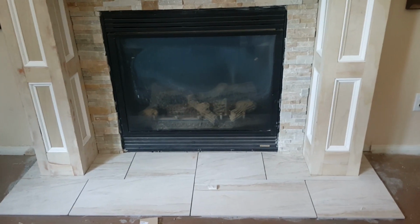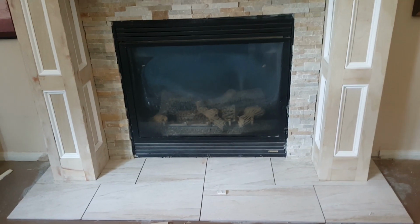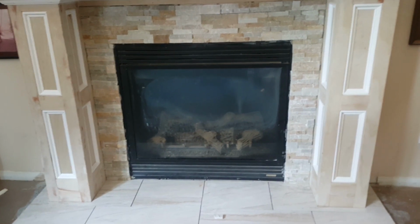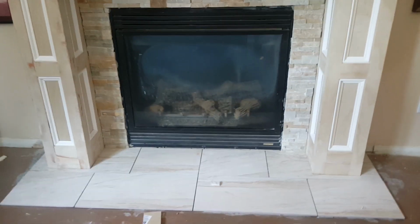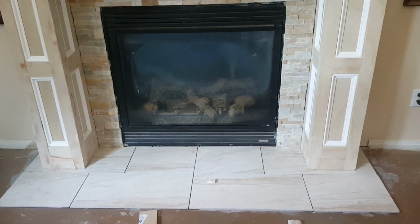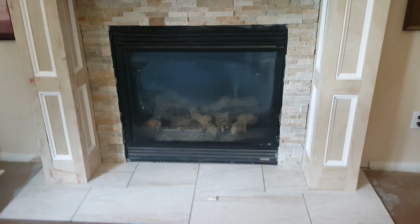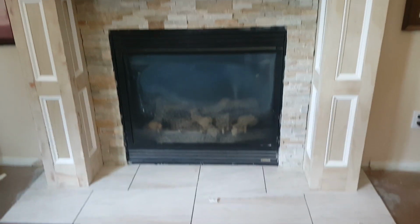Very simple, very easy. Like I said, it was clearance tile for the bottom part here. This tile was about, I want to say, 36 bucks for a box. So it basically was about $50 in material, and that's it. And I showed you how to do it the easy way. You save yourself a ton of money. A job like this from a tile man, you're probably looking at around $500 for somebody to do this. So you save yourself a ton of money by doing it yourself.